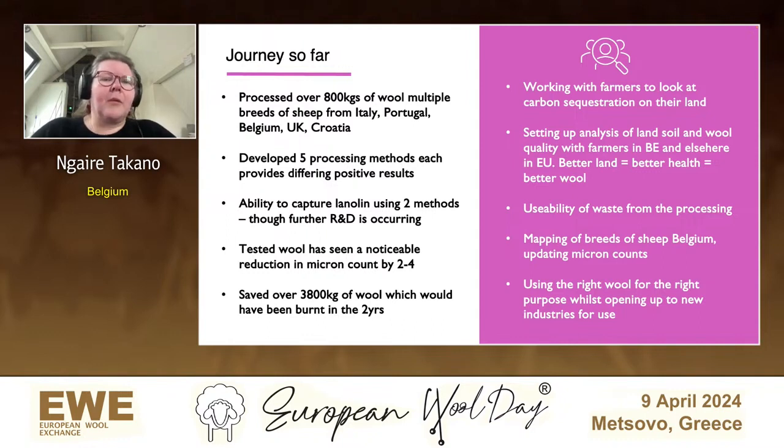I have, over the years, built up good relationships with farmers who are now giving me their wool for the third season. And I have actually been able to map, because all the wool that I take on, I get tested for the micron count, and I build up a database. With this database, I'm seeing that there are peaks and troughs, not just the typical drops that you see in a micron count, but actually how the health, the well-being, the food, the soil, the climate, the stress levels, especially with the females, with the cortisol levels, impact the wool, and it also impacts the micron count.